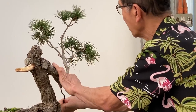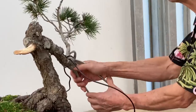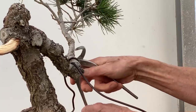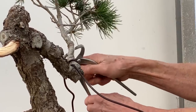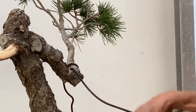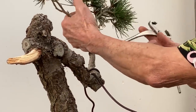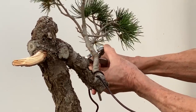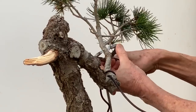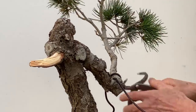I think I should split the trunk because I'm doing quite a drastic bend. So I'm going to bring my branch splitter. The Japanese call it a trunk cracker. I think the translation from Japanese is not quite what we would like in English, but they call it the trunk cracker, but it is what we call a branch splitter. So I've got to split the branch to make it easier to bend. And as I've said before in some of my earlier YouTube videos, the branch splitter makes the branch into two thinner slivers, which makes it easier to bend, because if it's just one thick piece, it's more difficult than two thin pieces. So that's the theory behind using the branch splitter. And the bend is going to take place here, so this is the point where we want the tree to bend.